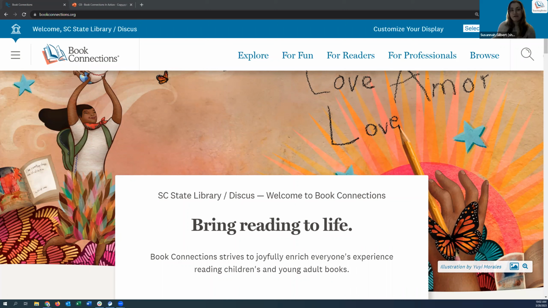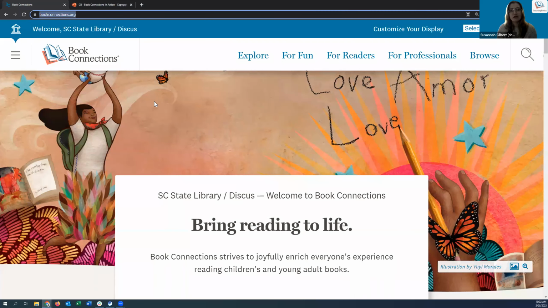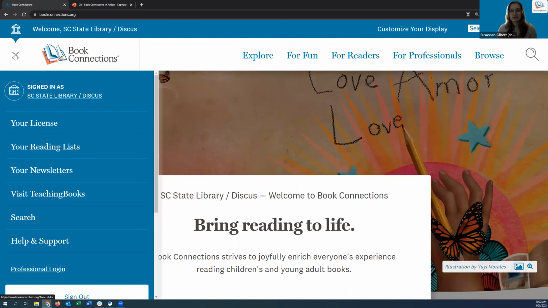And we are going to kick off by showing you how to get logged in. There's a couple of things we're going to be doing later that will require you to be logged in as a professional. So you can see here, we're at this general access level of South Carolina State Library. But we are going to go over to that three-line toggle menu, and Crystal's going to walk you through how to log in as a professional. Yep, over here on the three-line toggle menu.